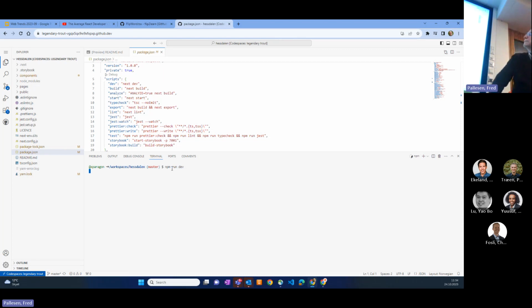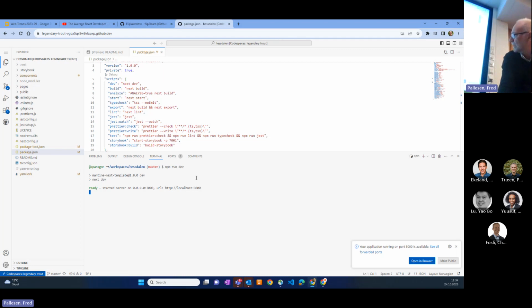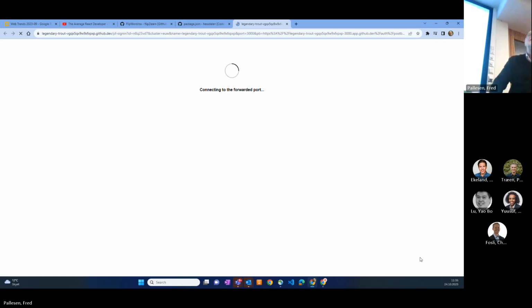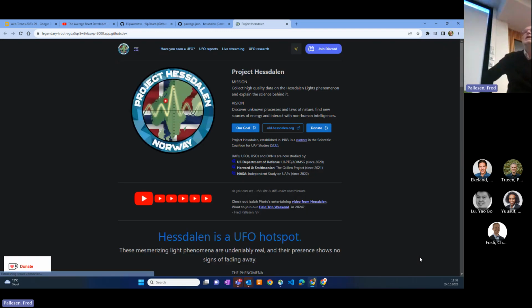And let's see. Oh, this is starting up the server. It's probably using something faster, probably using Vite. But it's doing a forward. So normally you would have your localhost 8080 or something like that, but then it's connecting to a forwarded site. That's it. I love it.